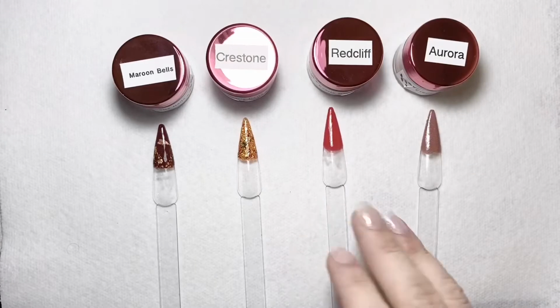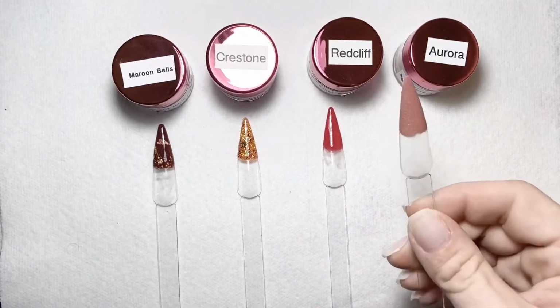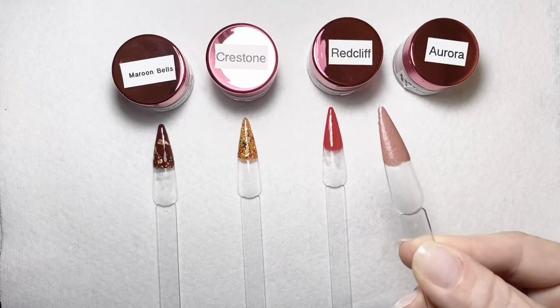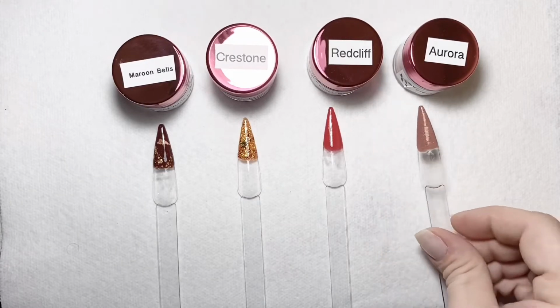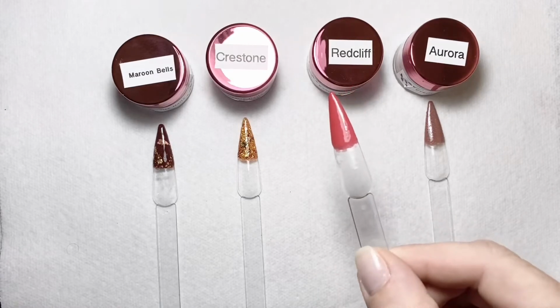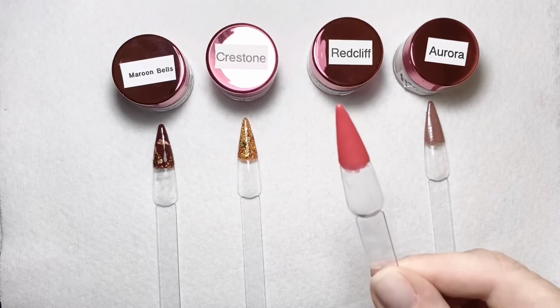So today I have a new dip powder company that I wanted to try, and it is Everly's Nails. And these are the 4 colors that I purchased. The first one is Aurora, and the second one is Red Cliff, Crestone, and Maroon Bells.